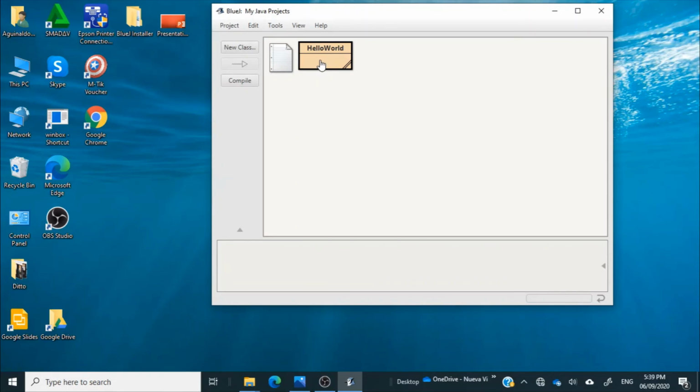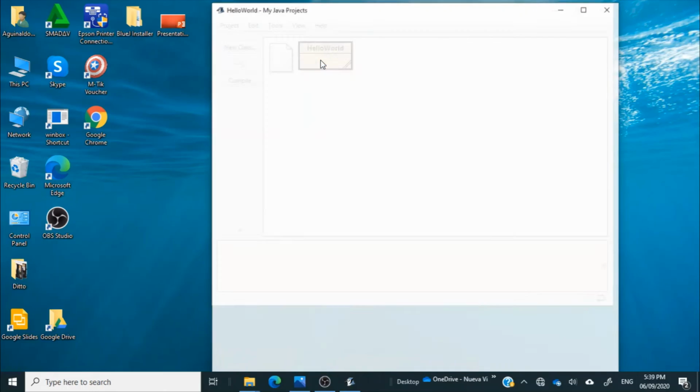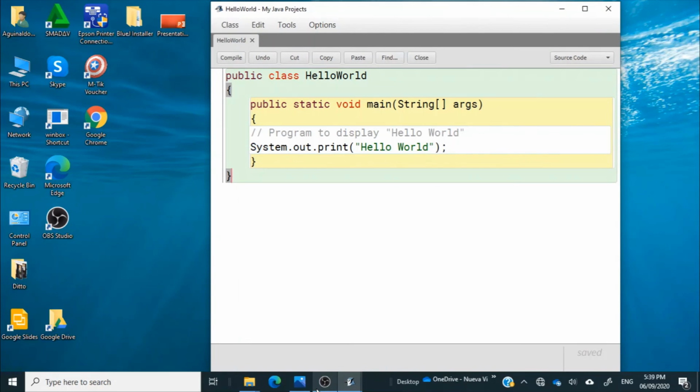To reopen your program, all you have to do is to double-click your class. If you make changes to the file, you are required to recompile your program to update the changes that you made on the file.